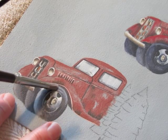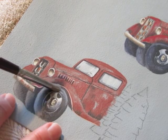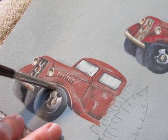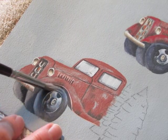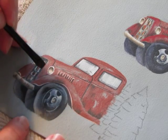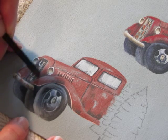I just went over a little bit, so I've got Royal's little fabric brush. I just wet it and blot it, and then just remove any excess paint. Just kind of cleans up the edges. And then I'll continue to work.